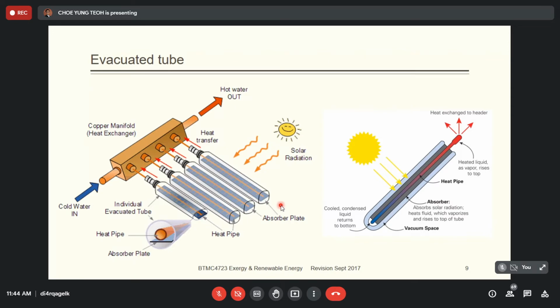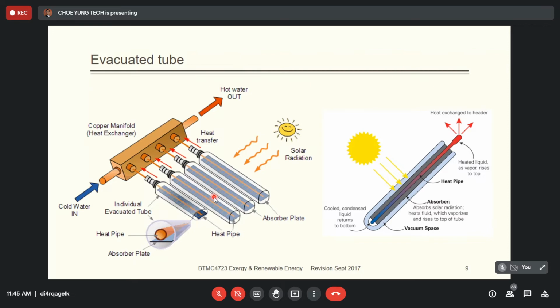And same thing, vacuum is not easy to maintain. How do you make it vacuum? Maybe you can use rubber to seal it. But this panel is exposed to the sun every day, and the UV will damage the rubber. It will reduce the elasticity of the rubber. So maybe a few years later, you need to do some maintenance on the rubber. Maybe you have to change the rubber to maintain the vacuum inside the tube. So in other words, this will need more maintenance cost. The manufacturing cost is higher, the maintenance cost is also higher.